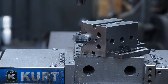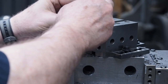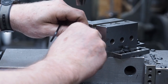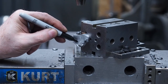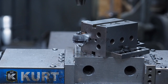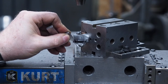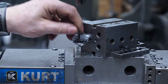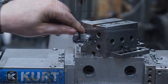I'm gonna pull that out just real quick a minute, because what I wanna do is I wanna ink underneath there and I wanna scribe a line because we wanna cut this excess material off. And I'll just use a scribing tool from my height gauge. Get me a line scribed in there. Because what we want to do is remove all that excess material.